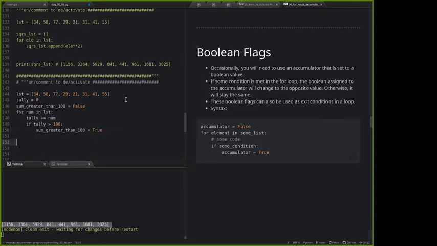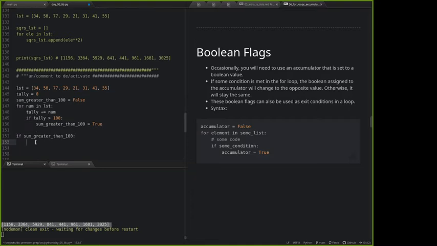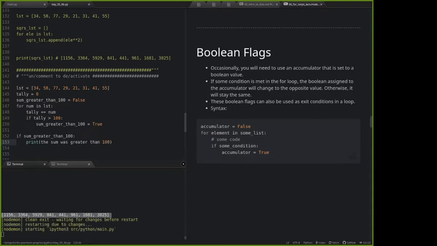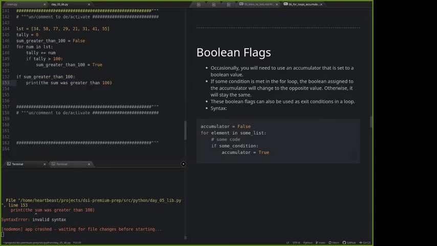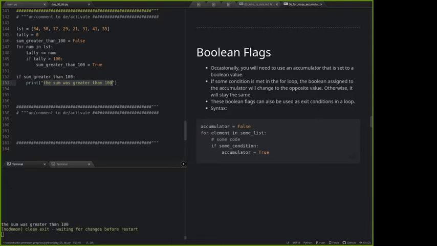And then afterwards I can say if sum greater than 100, print, oh gosh, that's got to be a string. There we go. The sum was greater than 100.